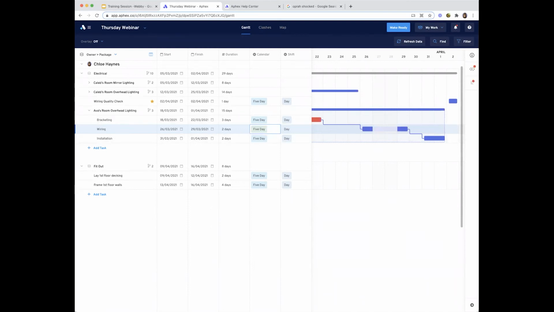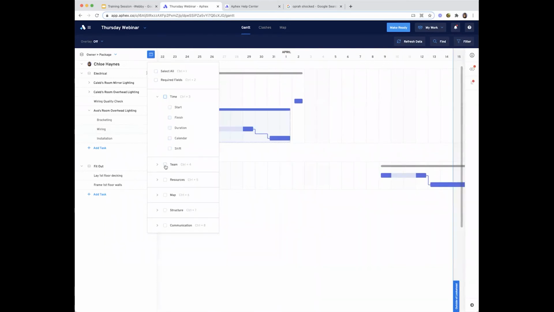Great. The fourth column here is shift. You can pick from 4 standardized shifts. These are day shift, afternoon shift, night shift, and then all or 24-hour shift. And your shift column is key because this is one of the things that informs that interface clash detection feature we touched on. So definitely recommend giving this a once over to check it's all correct.